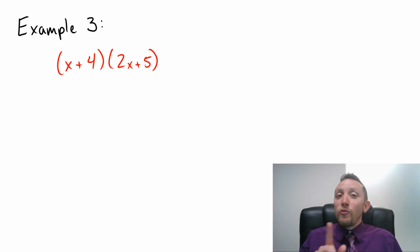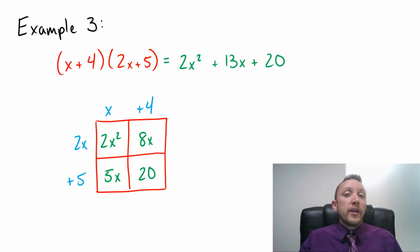All right. So hopefully you've had a chance to try that one now on your own. So let's see how you did. Hopefully you got 2x squared plus 13x plus 20. And you'd get that by, again, multiplying the x plus 4 and 2x plus 5. You can put those in either spot. So check your answers in the box. Make sure you got those same answers inside the box. And if you made a mistake, maybe with 5x and 8x, maybe you added those up wrong. But hopefully you got 2x squared plus 13x plus 20.